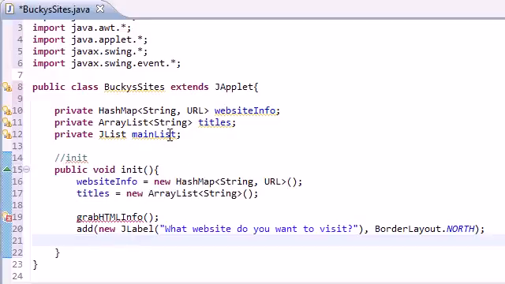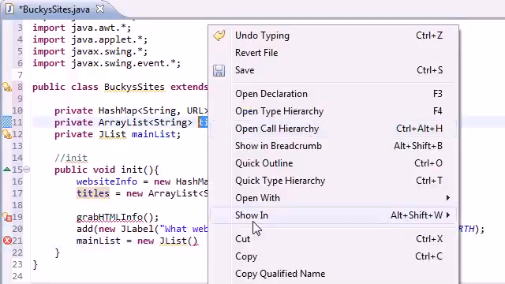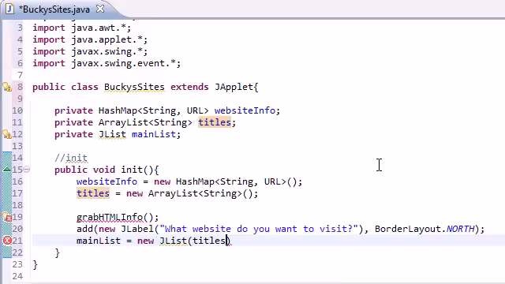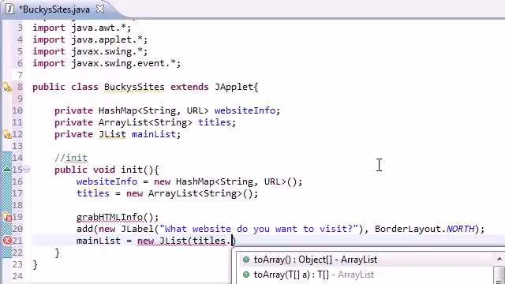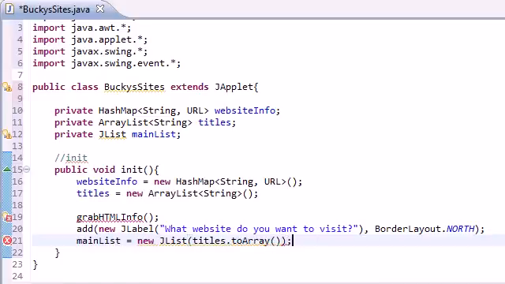Now the list is going to be this JList because, of course, since we have a JLabel, we'll add a JList, and that makes up the GUI. So let's do that right now. Main list equals new JList. And for a JList, the only parameter it takes is basically an array of items. So what we want to do is take our array list, which is titles, and to convert it to an array, use the method to, oh, look at this, it already knows what we're doing. It's like it's going to code the rest of the project for me.